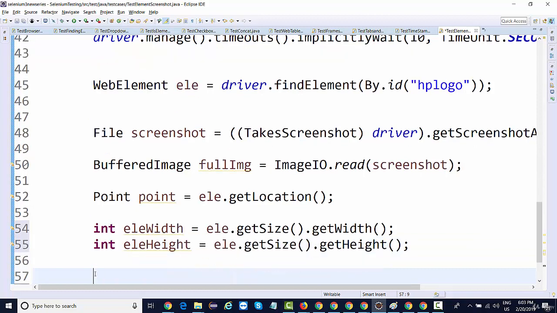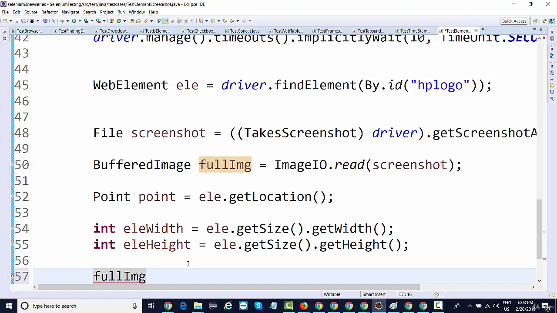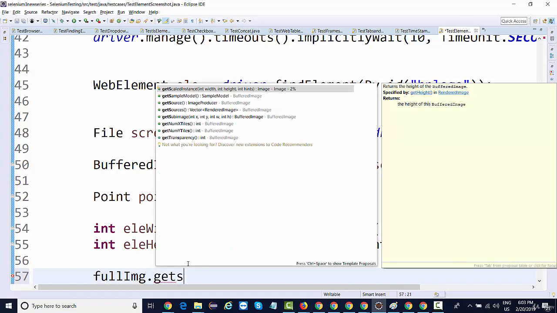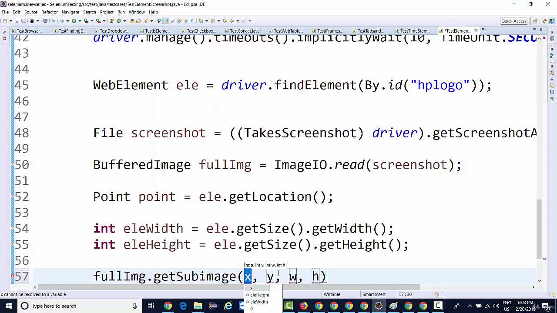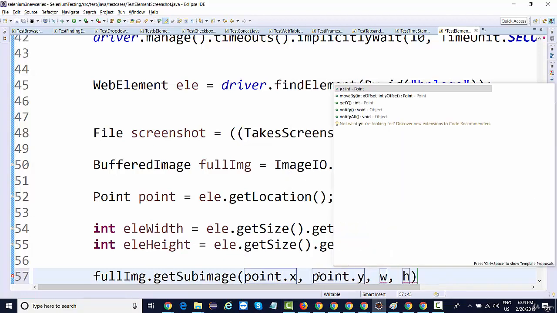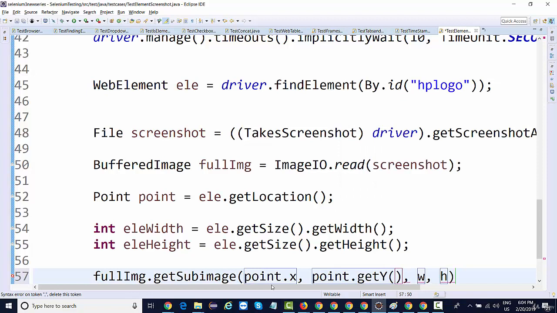So once we got the height and width, I'll be using this full image, dot getSubimage. See, there's a method called getSubimage. From that full image, we can get the subimage by giving the x-axis, y-axis, and width and height. The x-axis of the page we'll get like this: point.getX and point.getY. There's another way to get it as well, getY or getX.